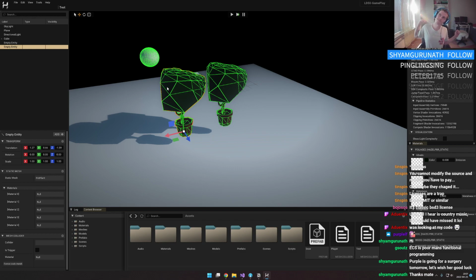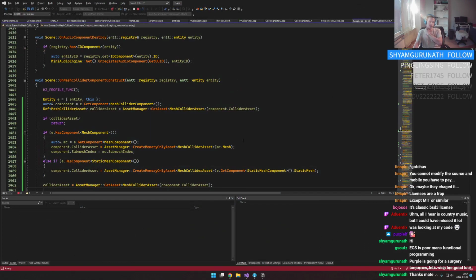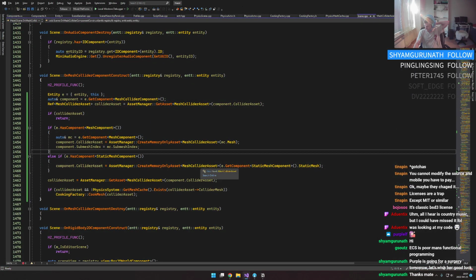Which... do we want that? I don't think we do. I think this one shouldn't be affected by this asset, which means we're gonna have to do a massive overhaul of the cache system as well.